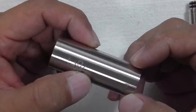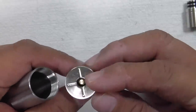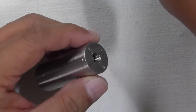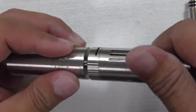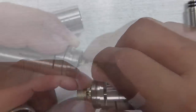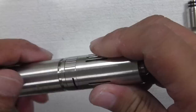This is the 18350 mode — it comes with a top cap, which gives you the option of using your own atomizer, whether it be an RDA or RTA. This is the bottom section — let me give you a better look at it. In case you want to have your own RTA on it, all you have to do is — as usual — use the air channels in case your atomizer needs air fed from the bottom. You can actually adjust this, push it back in, and that's how the contact is. Put in your tube and then your switch.